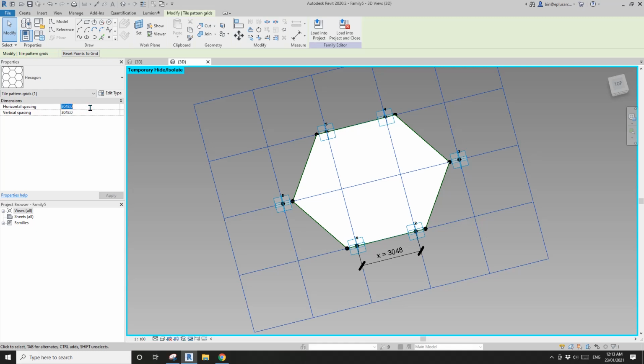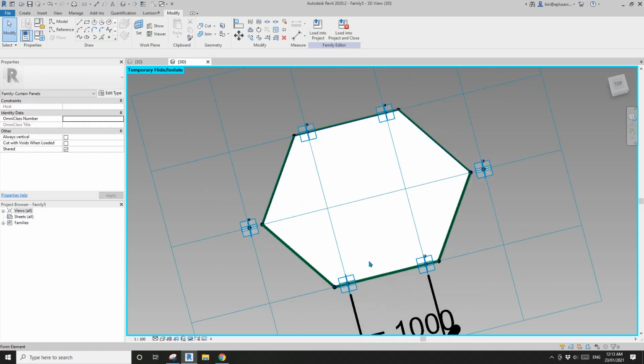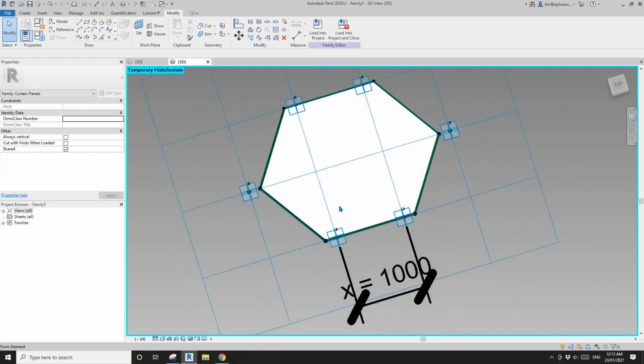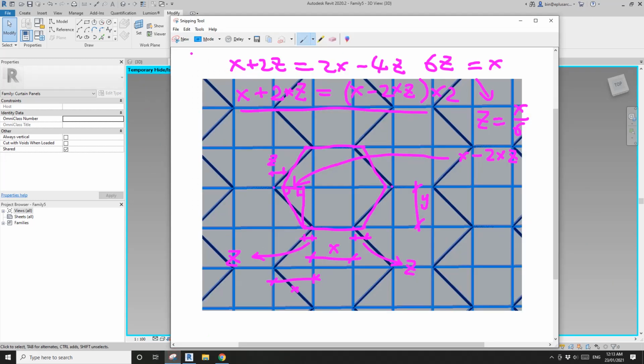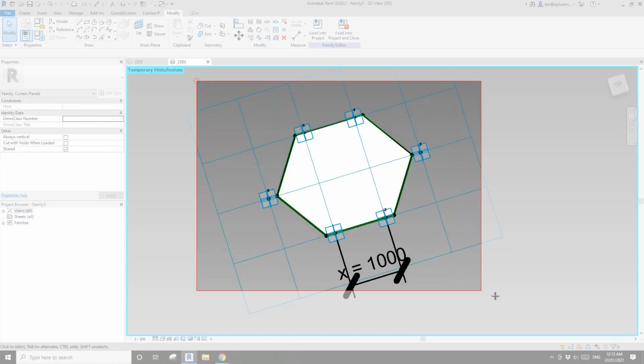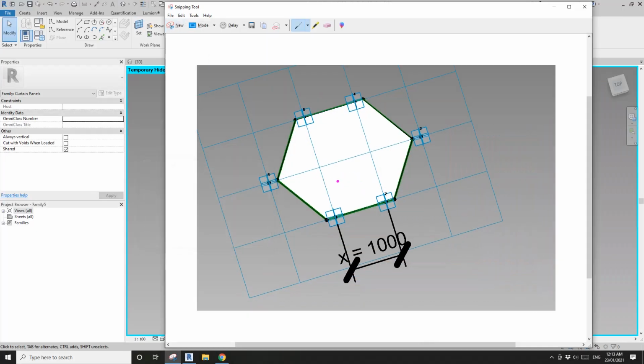To make it easier, I'll just use 1 meter, 1 meter, so it's a little bit easier. Okay, now I'll just do a new screenshot of this. Okay, so now we need to do some more work.